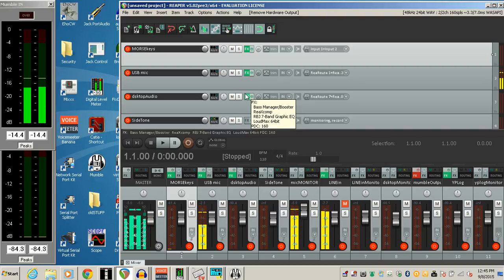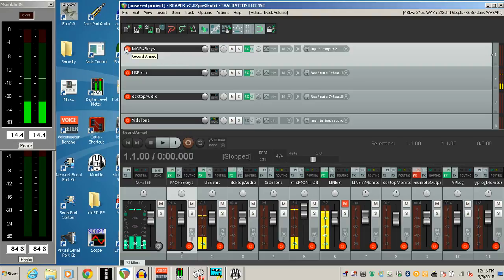So that's really fast. At the top we have Morse keys, and again, one of the advantages is using a second track in Reaper called side tone to hear Morse keys. I'm going to use the first track just to send it to Mumble and to guide the audio in correct volume, and also to send it to this other track so I can use its slider called side tone, which is right here, so that I can adjust how much I want to hear, but it won't affect how much goes to the Mumble input.